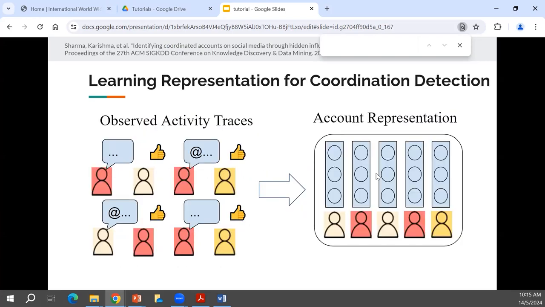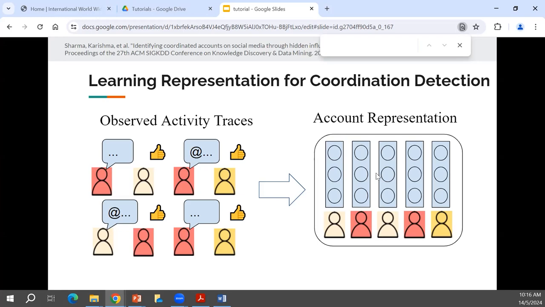in order to tackle this issue, we propose, okay, so I'm introducing our own paper now. We introduce a way that instead of constructing a graph with some prior knowledge, we can use a representation learning model to directly learn representations for the users from the observed activity tracing. And then in this representation space, you can always do anything you want. Classification, semi-supervised learning, unsupervised clustering, anything you want.